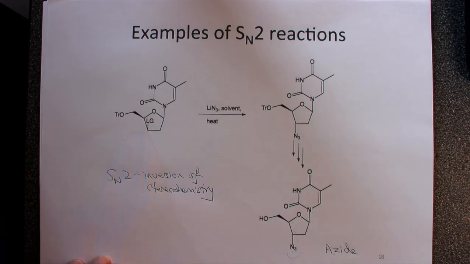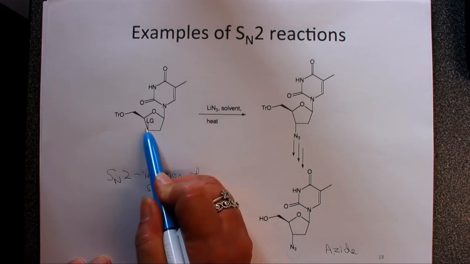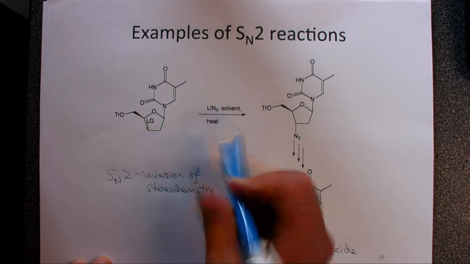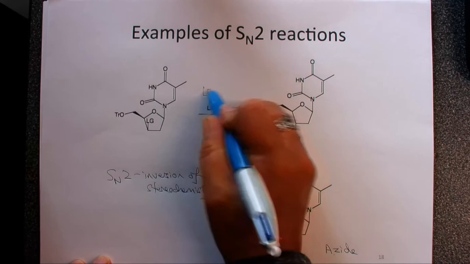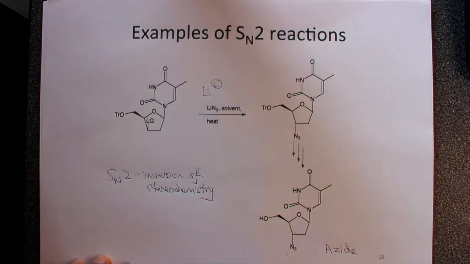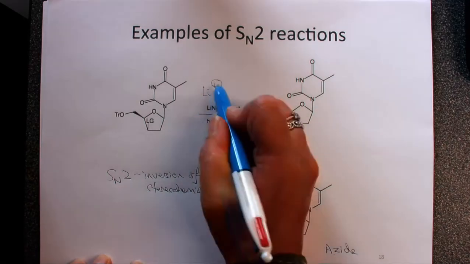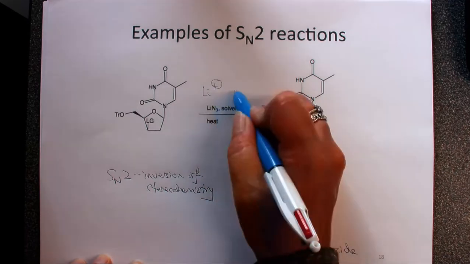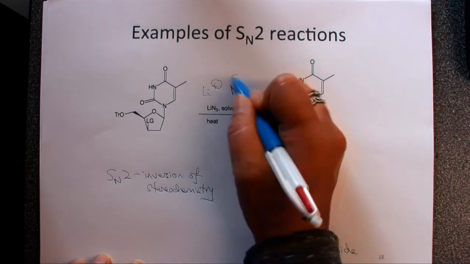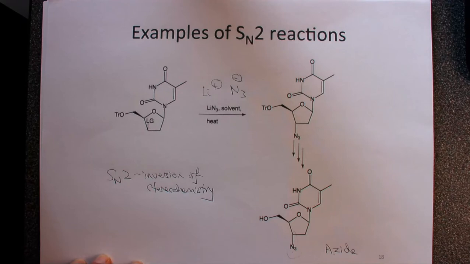So basically, don't worry about the rest of the molecule. That was important for the way it was going to interact with the virus. But what we can see here is our leaving group. And this here, lithium, you should know, is often found as the plus, as the positively charged species. So that means that the azide in this salt is going to be the negatively charged species.